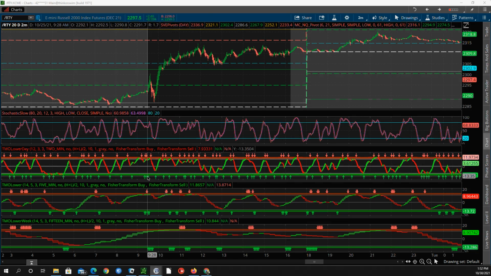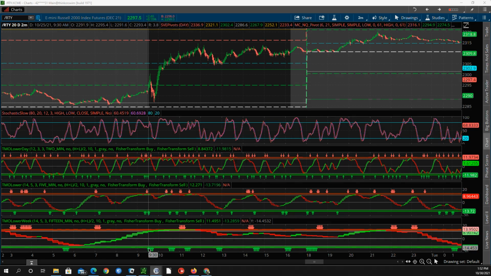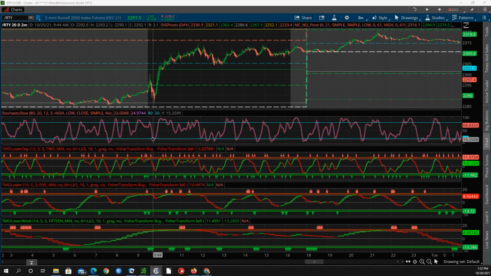Again, on my 2-minute, though, it's giving me an upward trade too, on that first 5-minute candle right there at the beginning. On this one here also, it's giving me an up trade on the 5-minute, and this one here is giving me an up trade and all. So I'm okay with taking that trade to the upside, a short trade to the upside. But then it turns around. The stochastic actually turns around and gives you a nice trade back to the downside. And then here it also gives you what I call my next best play.